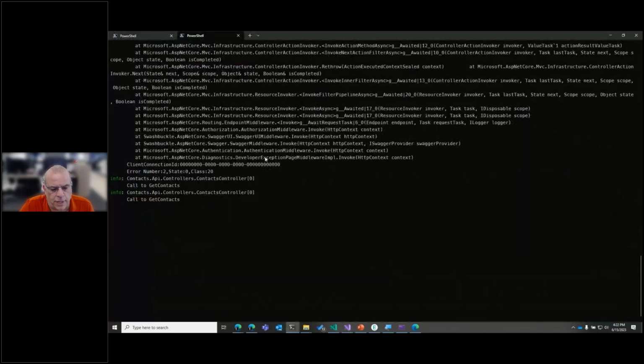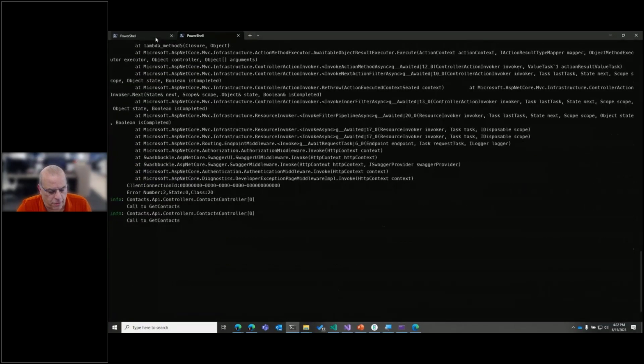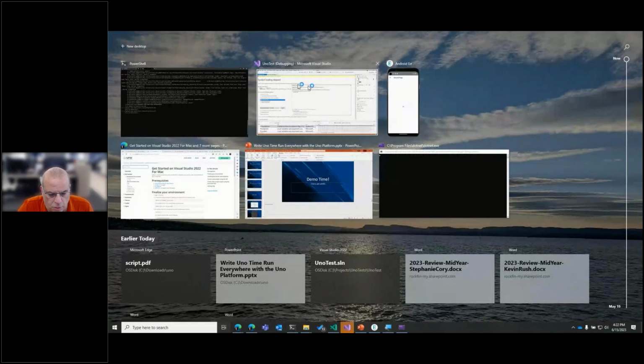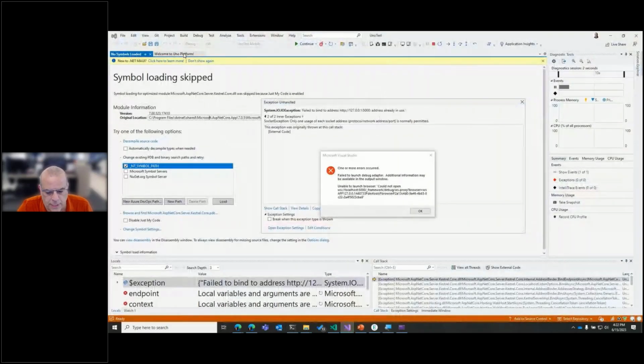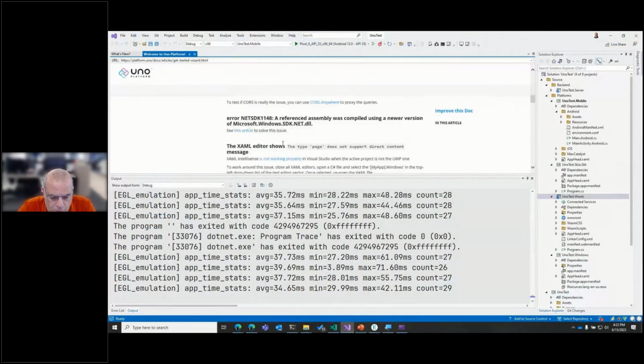This is running on port 5000, so we tried to start another app. It's actually on the Uno page also. So if we look at the Uno page, it tells you if you've seen that, there's a reason for it. I think it's one of the first or second ones.